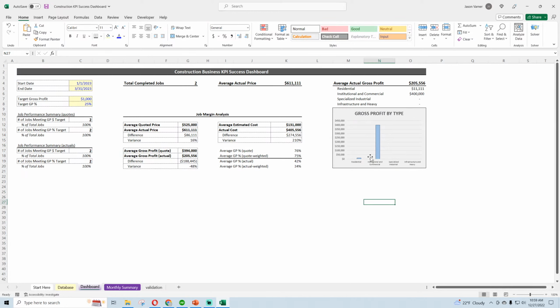Gross profit by type. Average gross profit per average gross profit by type. Okay.